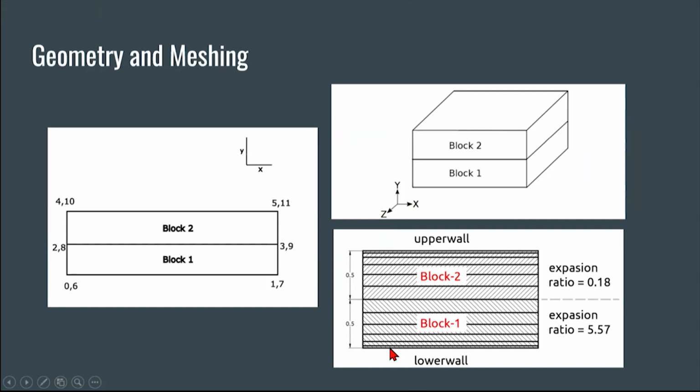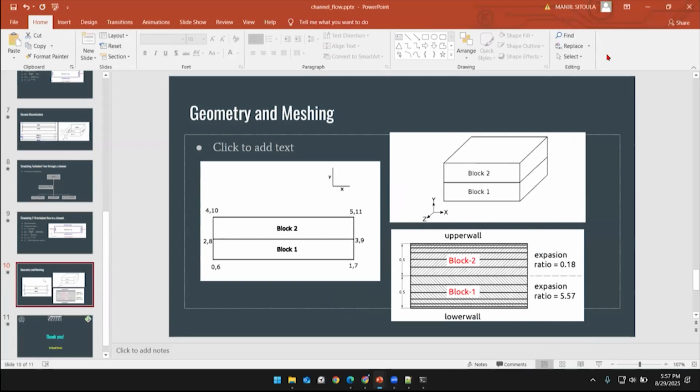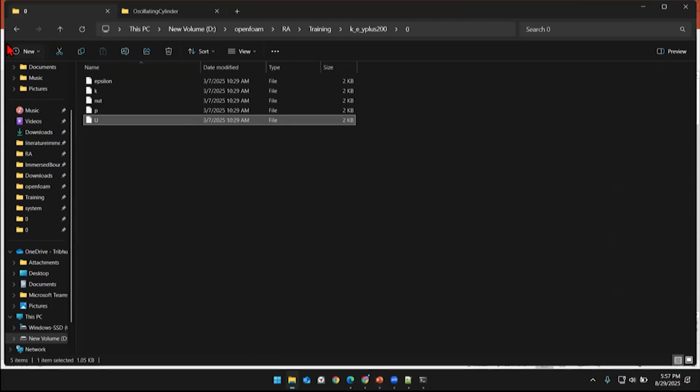Near the walls, the mesh should be very fine, and then coarsen towards the center, because we want to resolve the wall effects, that is, the separation point or reverse pressure gradient, which is prominent at the walls. So we want to resolve that very correctly. This is important. After this, let's see the post processing part.